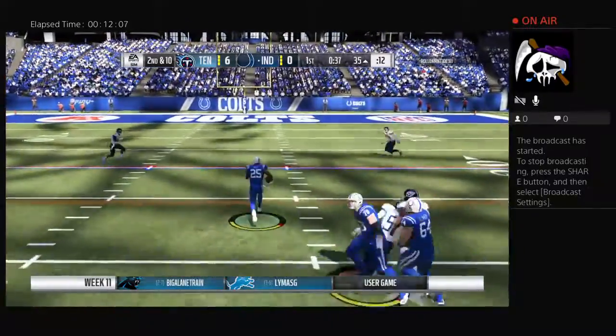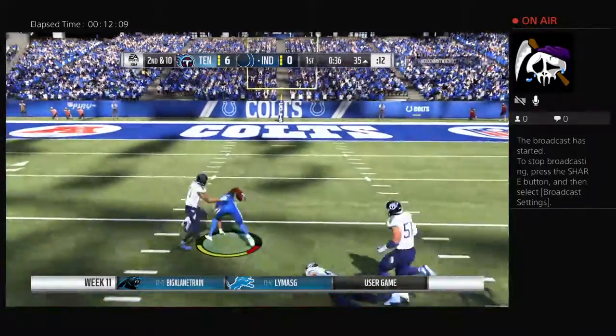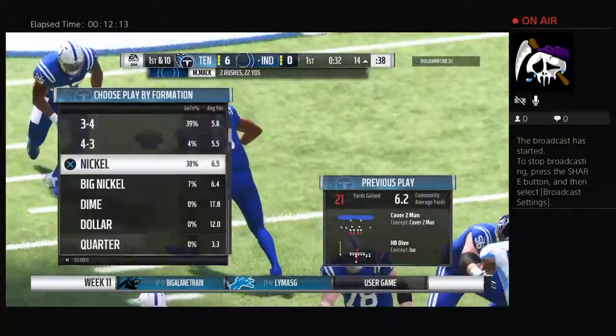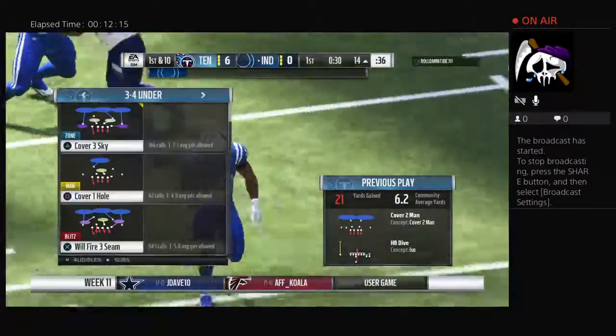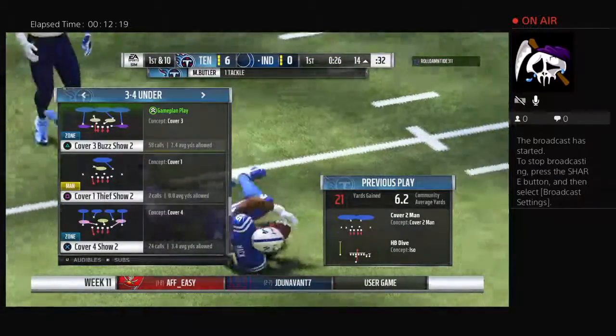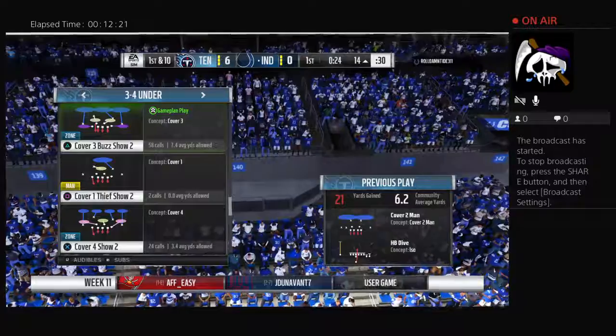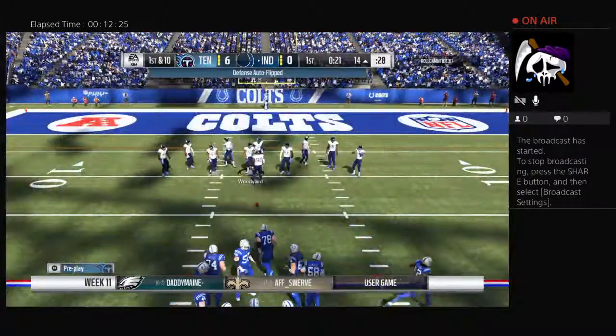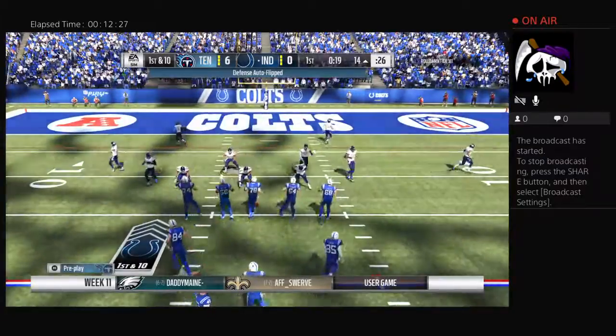Now Mack. And an alley to run. And all the way inside the 15 before they drop him. That's good for 21 yards and a 1st down. Would you say this offense is locked in right now? They're having no trouble on this drive. What is it, 3 plays, 3 1st downs? Yeah, you talk about on the march. They keep this up, they'll get to that end zone real fast.